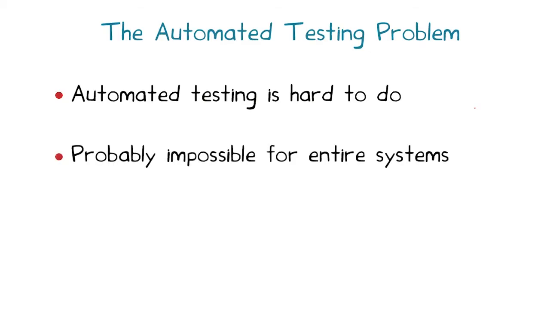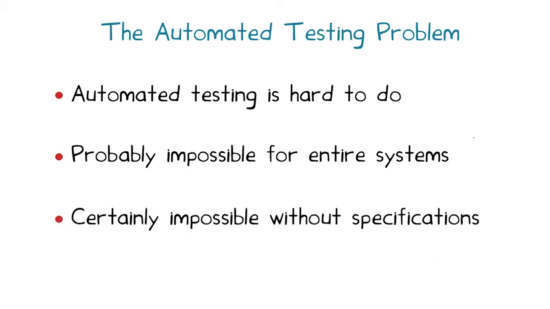Moving beyond the scope of a single file of code to an entire system, the problem of testing quickly becomes intractable. The best we can hope to do in many cases is separate code into small components, each of which is tested separately. And if we don't have a specification for our program, then no testing can be done at all, let alone automated testing. So let's start by looking at how to define the specifications for a program.